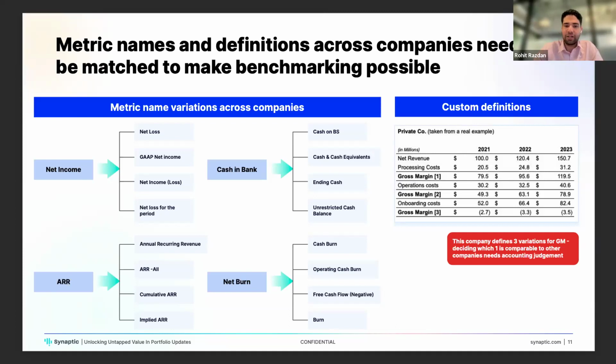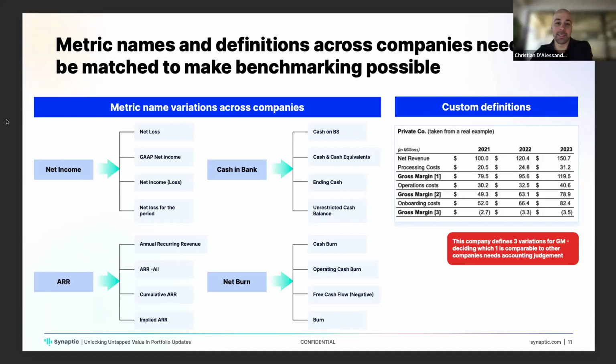And AI just can't help there, like in this use case as well. This is from a real example. We have 3 gross margins. We have to figure out which one we want to map to the global gross margin definition. And that comes from reading through the report, having the ability to read through a financial report, having the ability to understand that, having the ability to understand a business, and then applying that. And AI can't help in these use cases.